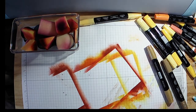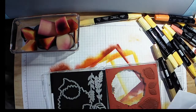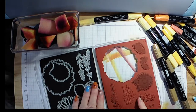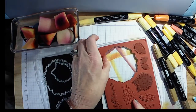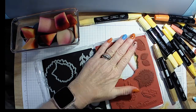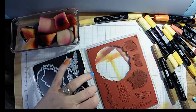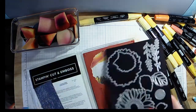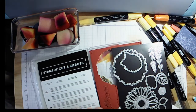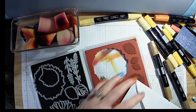Okay, I have my sunflower cut out. And I did want to show you something that I do with my stamps. I have all of my dies over here, and then I have my stamps over here. I leave this little section in that divides up all of my stamps, so I know exactly what I'm missing. And then I have all of my dies. I also keep the original piece that comes with my die cut, so if I ever decided to sell it, I would have everything, so the new owner would have everything.